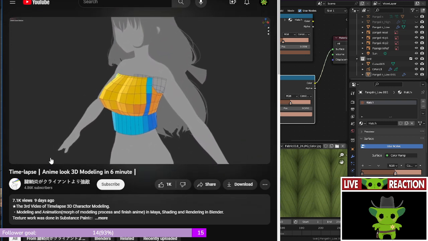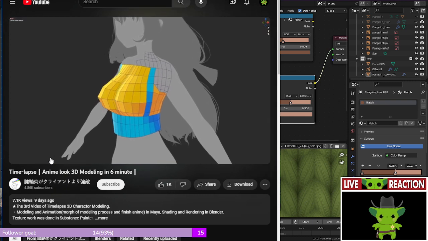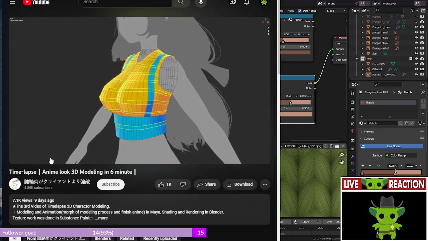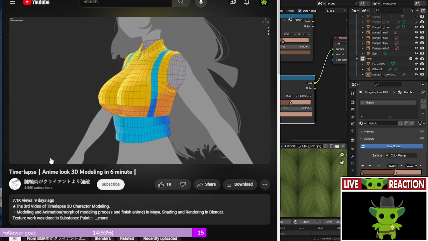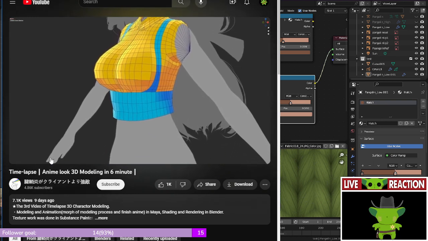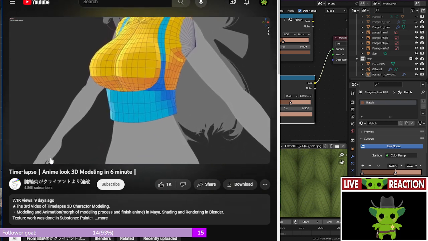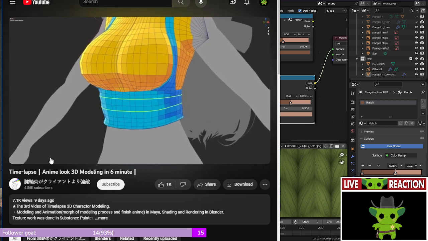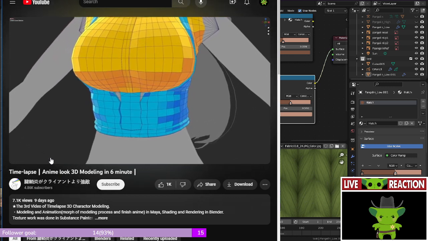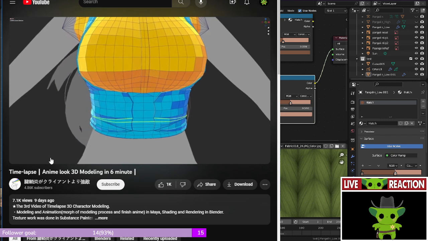It reminds me of like in magical girl animes where they suit up. This is what it's reminding me of. But instead of suiting up, they're making an actual character. It's interesting.